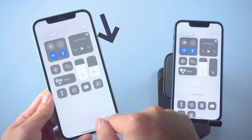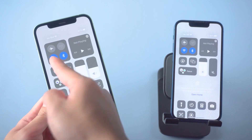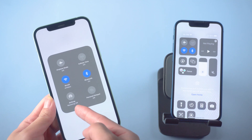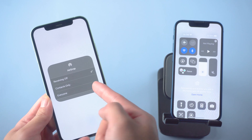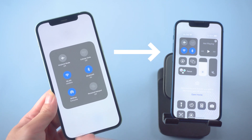Method 1: Transfer iPhone contacts via AirDrop. Open Control Center by swiping from the bottom of your screen. First, make sure your two iPhones are connected to Wi-Fi. Tap and hold the wireless control box to access more options. Tap the AirDrop icon and select Everyone. You have to make sure that you turn on AirDrop on both iPhones.